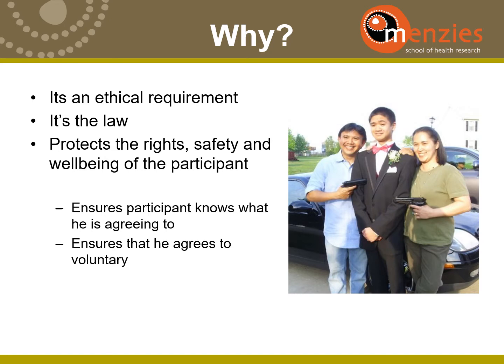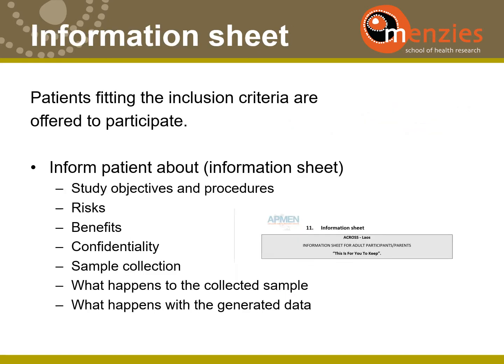Secondly, it's the law. If you enroll patients, collect data or blood samples from patients without prior written or at least verbal informed consent, you are actually committing a felony. Thirdly, and probably most importantly, it protects the rights, safety, and well-being of the participant. The consent process ensures that the participant knows what he or she is agreeing to, and it also ensures that he or she is agreeing voluntarily.